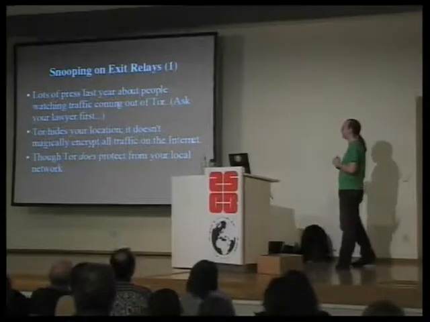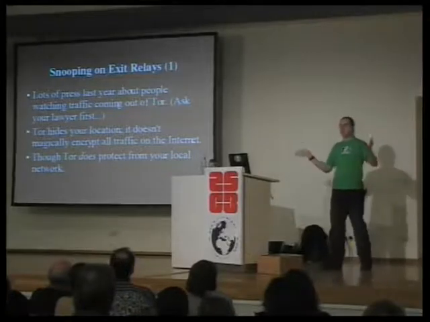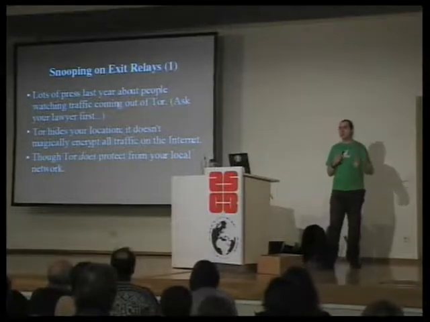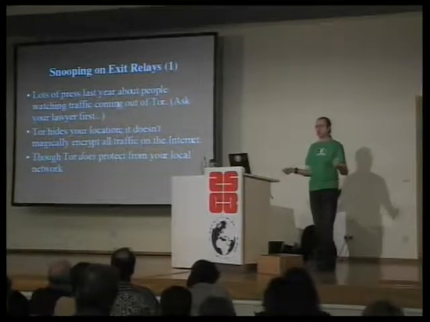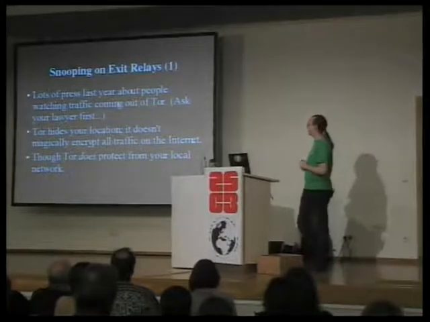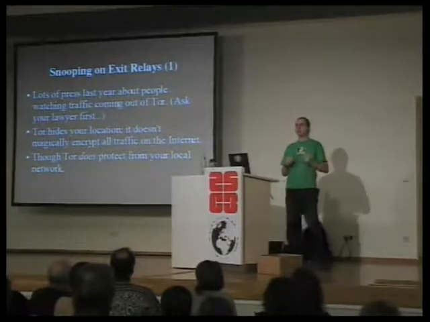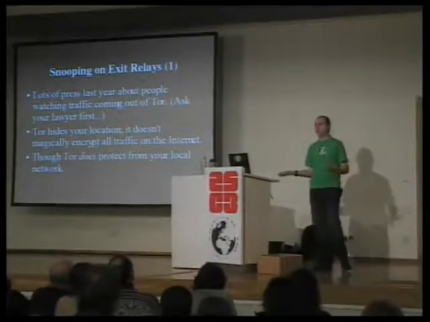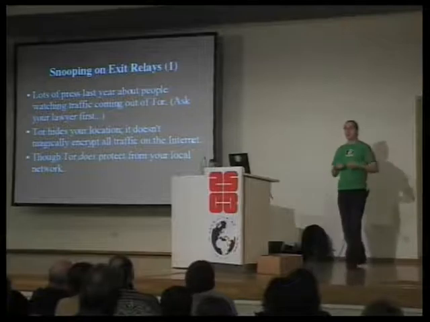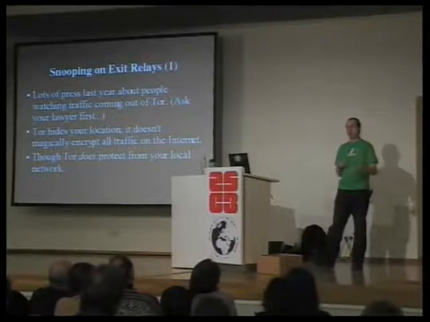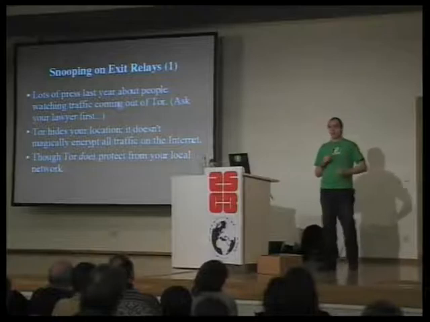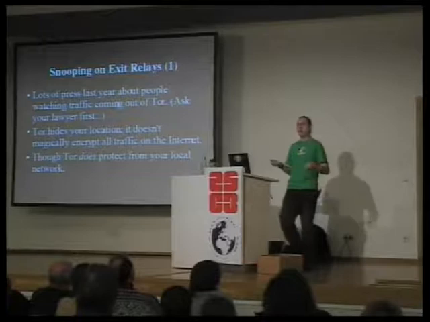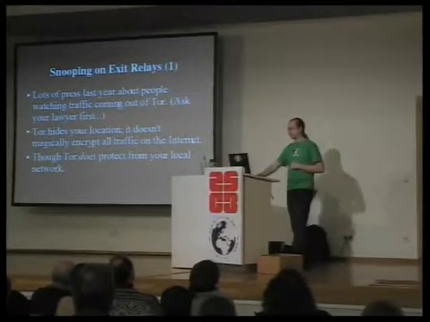So another lesson is Tor hides your location, but it doesn't magically encrypt the whole internet. If you want SSL, if you want end-to-end encryption, then you should get it. You should use HTTPS, you should use POP-S, something like that. And it's a little bit trickier than that because Tor does protect against somebody watching your local network. If I'm on the DEF CON network or the CCC network, I'm going to use Tor when I'm using my unencrypted connections, because I am not going to use the network directly when I'm using my unencrypted connections. So it's a trade-off of where you want your attacker to be.